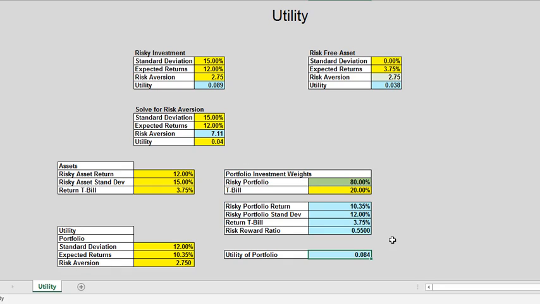So again, we can look at a portfolio. We can create a portfolio with some known statistics of the assets in the portfolio. And in this case, we're really in a very simple foundation where we're only looking at two assets, the risk-free asset and the risky asset. If we wanted to be more complicated, what we would have to do is calculate the standard deviation and the expected returns for a portfolio. Well, maybe we can do that.